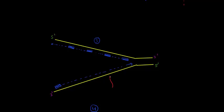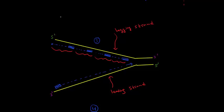And so in the bottom strand, synthesis was continuous, and we call that strand the leading strand. But in the top strand, synthesis was not continuous, and we call that strand the lagging strand because it's always lagging behind. It's always waiting for the fork to open up with enough room so it can put down another primer and then add all the nucleotides. And these fragments have a name. They're actually named after the person who discovered them. They're called Okazaki fragments.